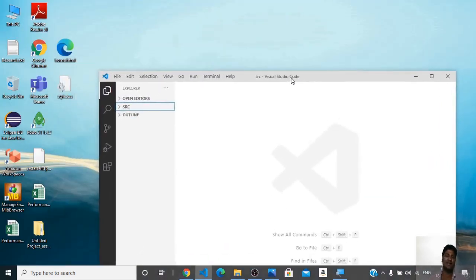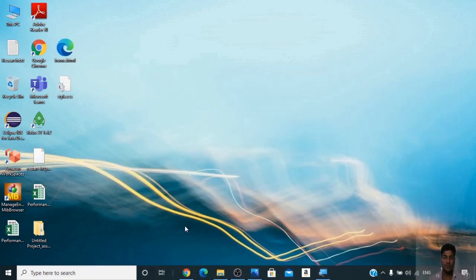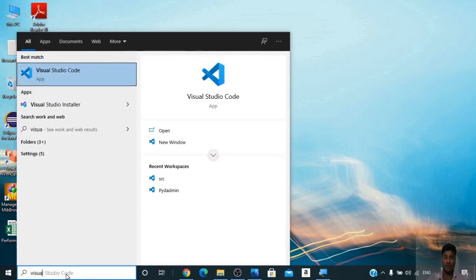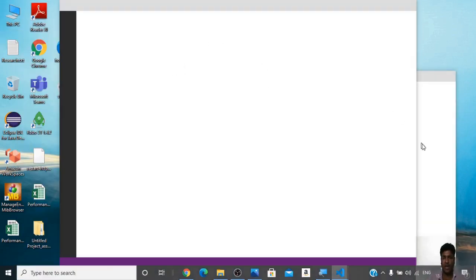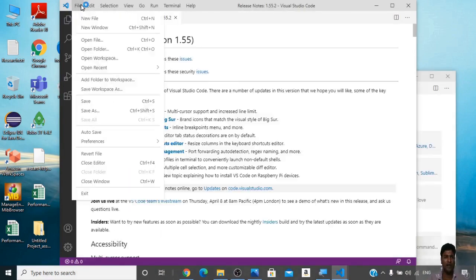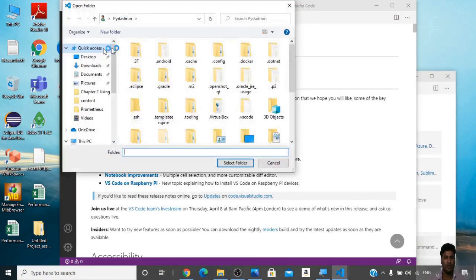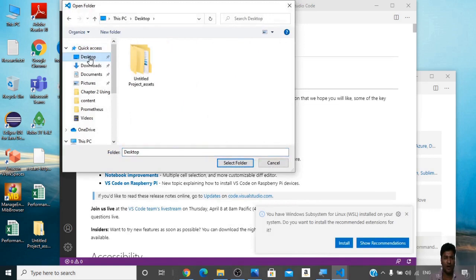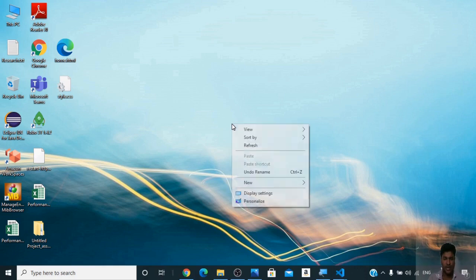Just double click, next, and Visual Studio Code would be installed on your system. After installing it, open it, go to files and say open folder. Go to desktop, and place both of your files inside a folder.